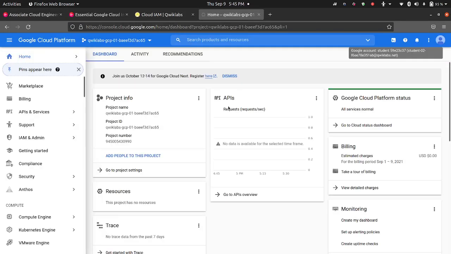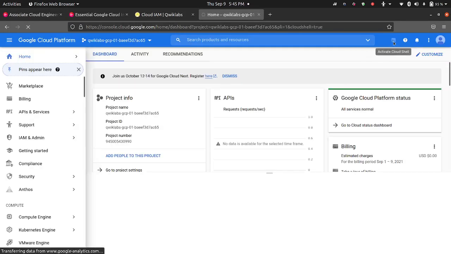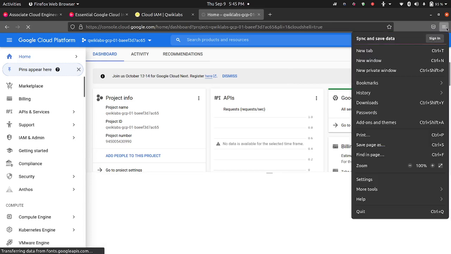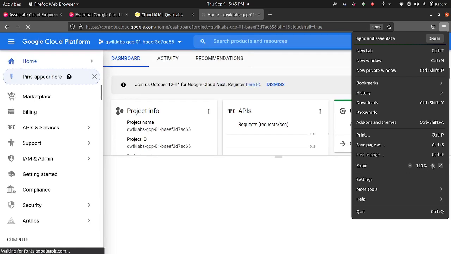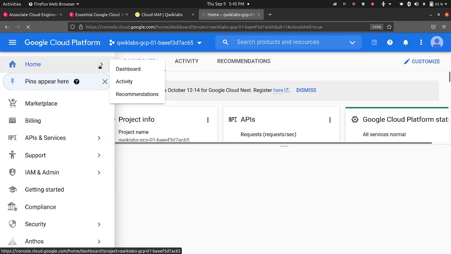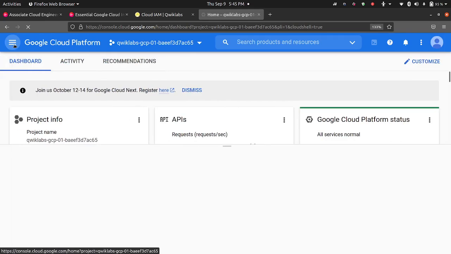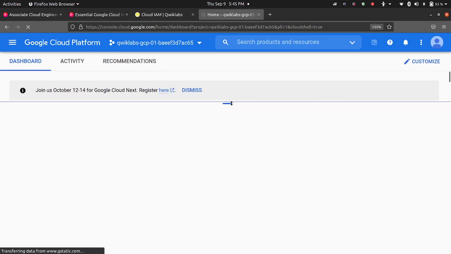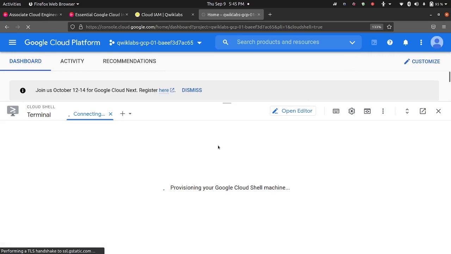So let's go back here and then let me launch my CloudShell. I want to show you something. Let me zoom in a bit so that you would be able to see some stuff. These are things you really need to be familiar with, because with time it will come to be something that you need to get used to because you'll meet it often. My CloudShell is taking a few seconds to launch.